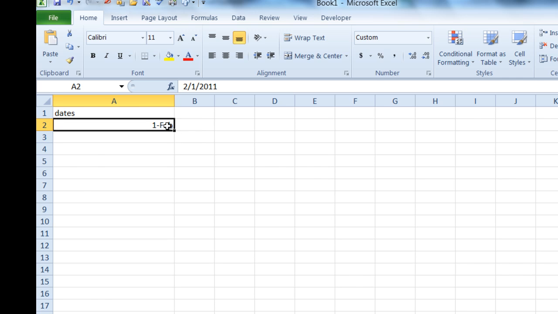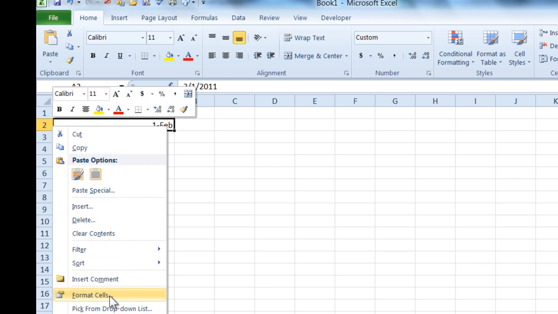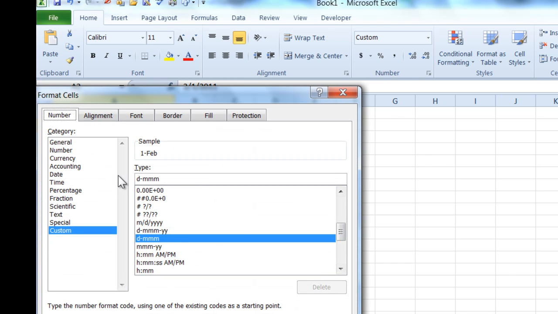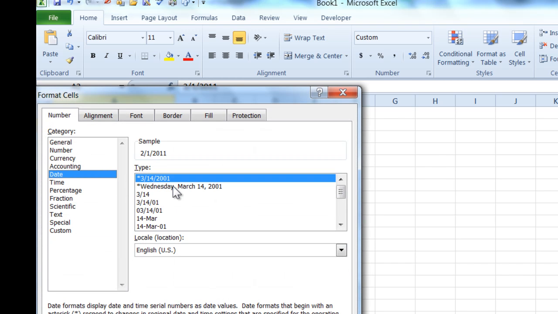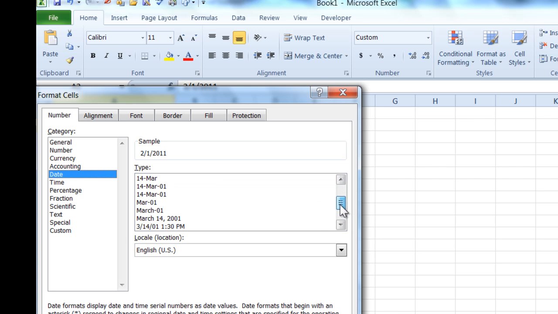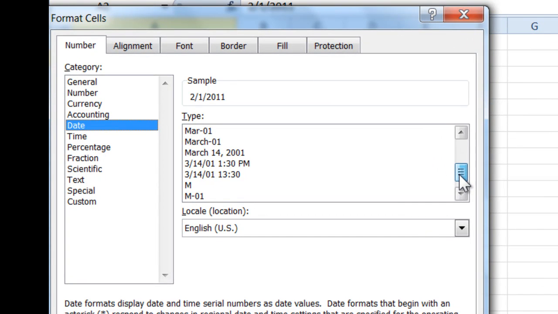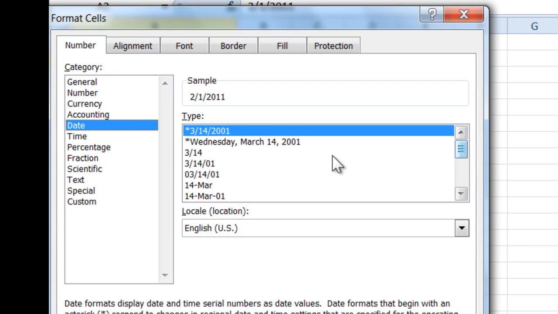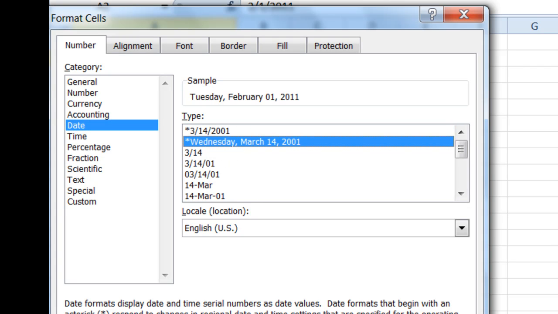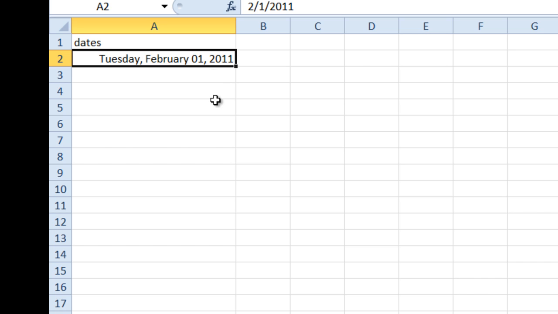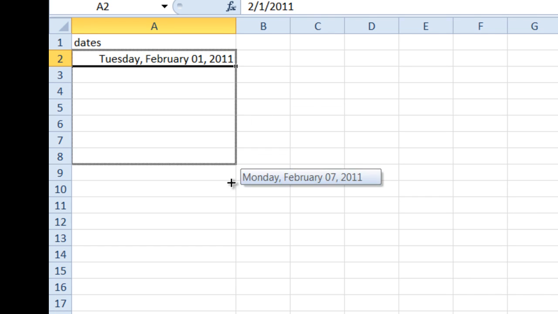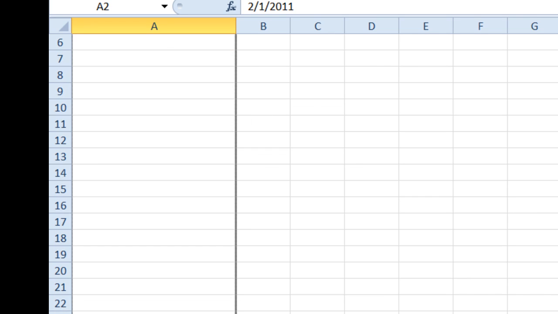Alright, let's format that. Look what I do here. Format the cells. Familiar with this? I go to the date. I want a nice look at it. How do you want to look at it? Monday, dates like this. Do you want the whole thing, or just the date, or the year? However you want to do it. Let's just do it like this for now. So it starts on a Tuesday. Let's run the whole month of February here on this sheet.